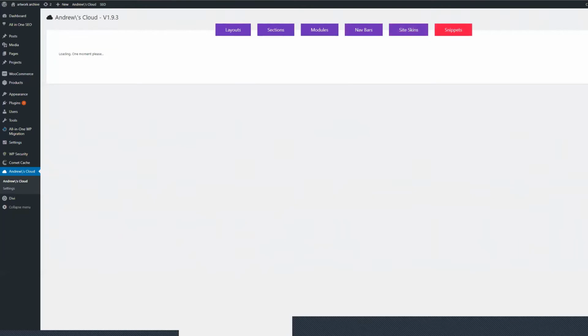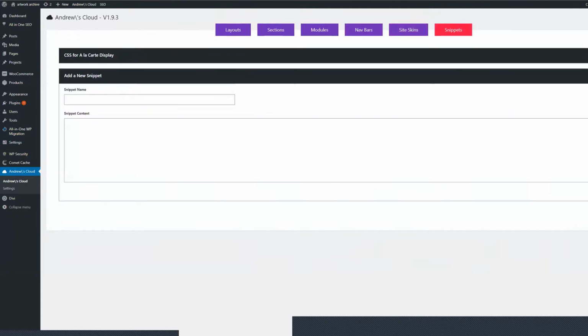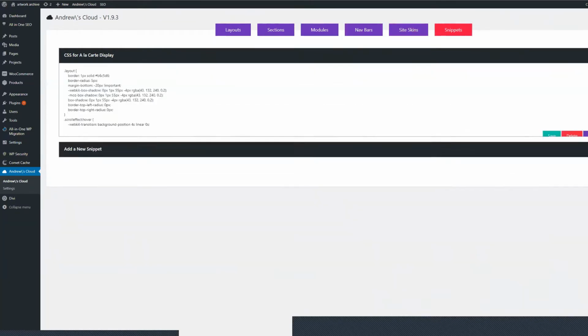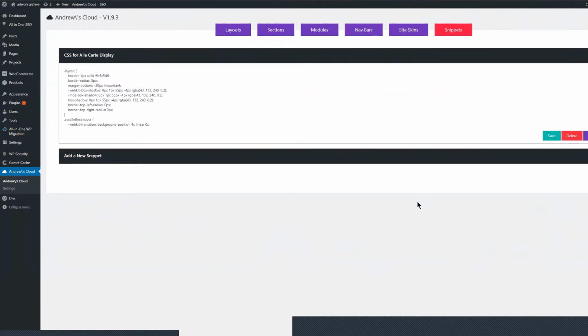Now, a question that we get asked a lot actually is what snippets are. Now, these are yours. It's nothing to do with us. All we've done is we've put in a facility for you to save CSS. So if you've seen a nice bit of CSS somewhere out there in the wild, even if it's as simple as a display none for a menu item and a CSS ID, then this is where you can put it, because wherever you install Divi Cloud, you will always be able to access your snippets.